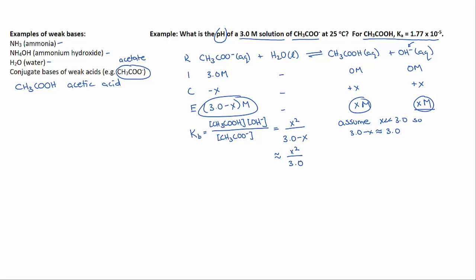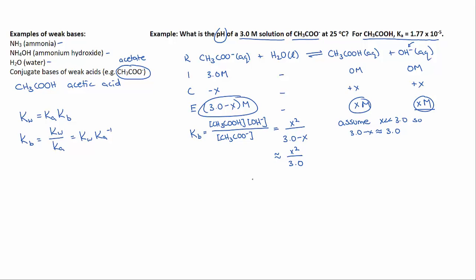Our next step is to get the value of Kb. We weren't given the value in the problem. Instead, we were given the value of the Ka of its conjugate acid. We know that Kw, which is the autoionization constant for water, is equal to the conjugate acid equilibrium constant multiplied by Kb for its conjugate base. So we can solve for Kb as equal to Kw divided by Ka, or we could also call this Kw times Ka to the minus 1. So I'm going to solve that in over here.